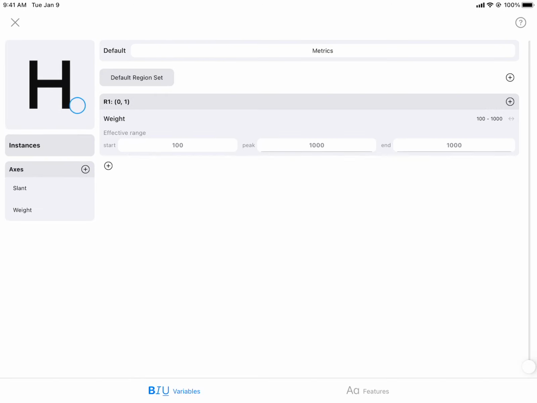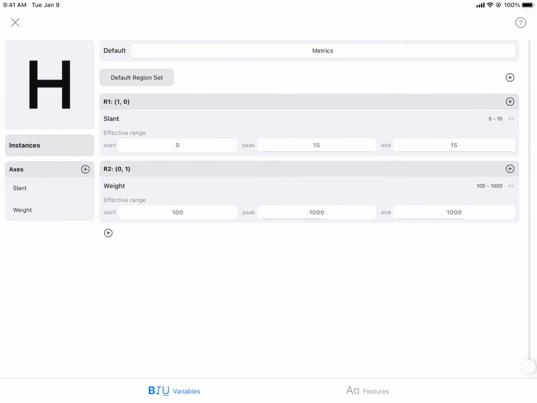Now turn to the delta master settings. Apart from the previously defined weight delta master region, we add another region on the slant axis. Now the coordinates of delta regions are composed of 2 numbers. The first number refers to the first axis and the second number the second axis.